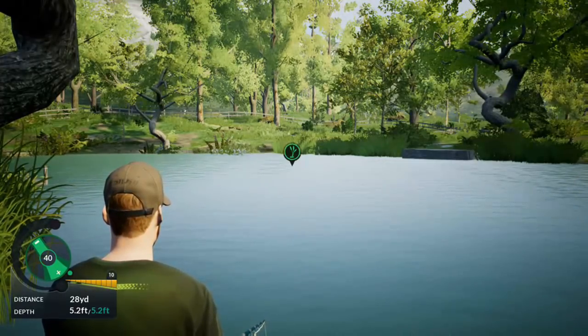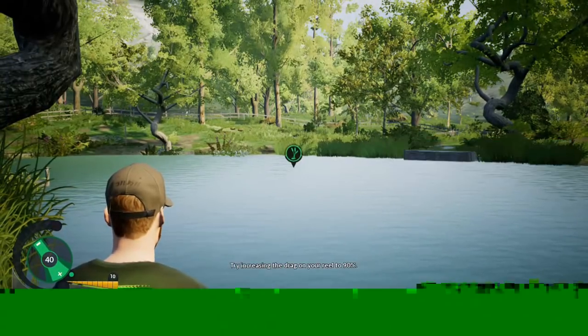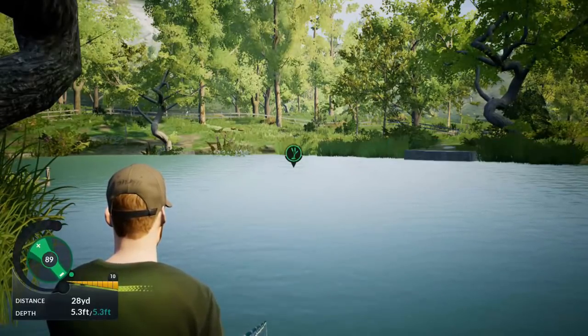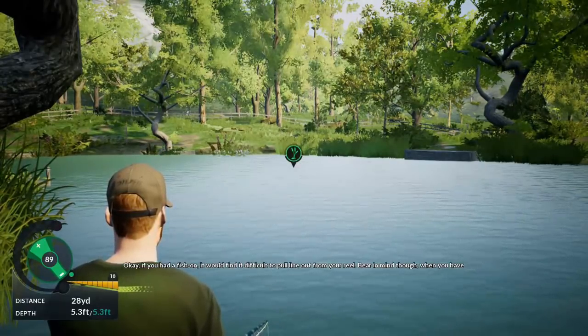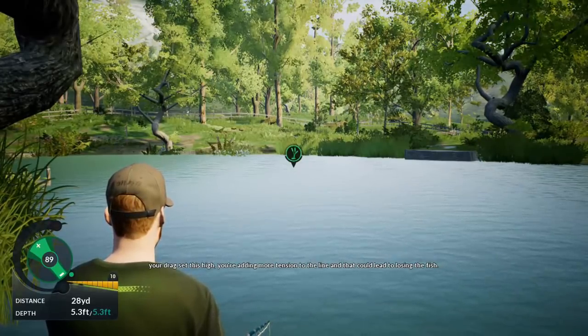All right. Try increasing the drag on the reel to 90%. Going up to 90%. Okay, if you had a fish on, it would find it difficult to pull line out from your reel. Bear in mind though, when you have your drag set this high, you're adding more tension to the line, and that could lead to losing the fish.